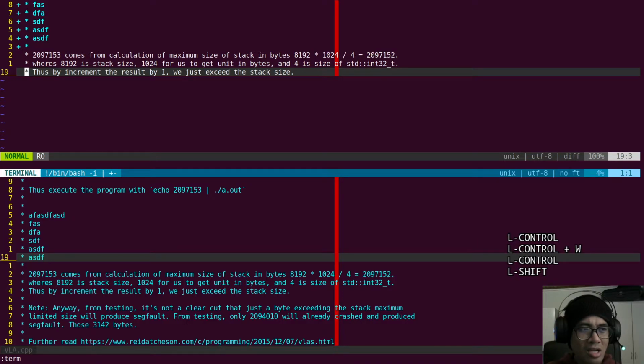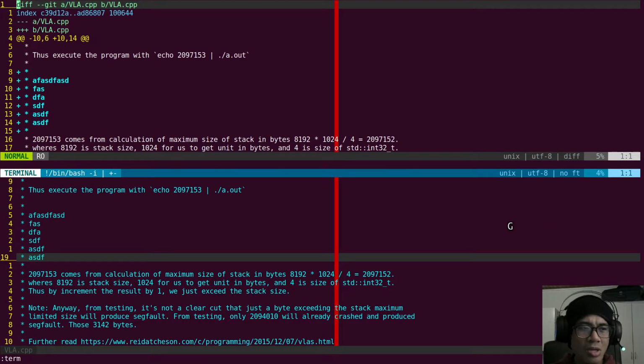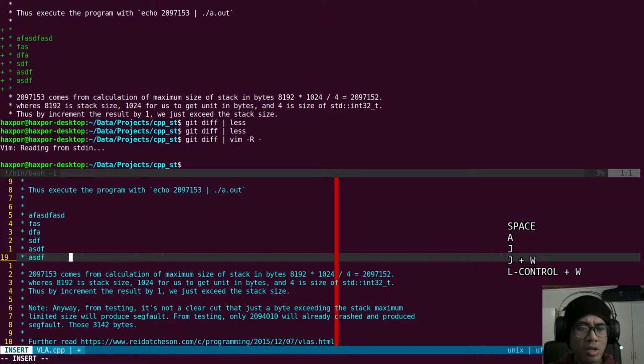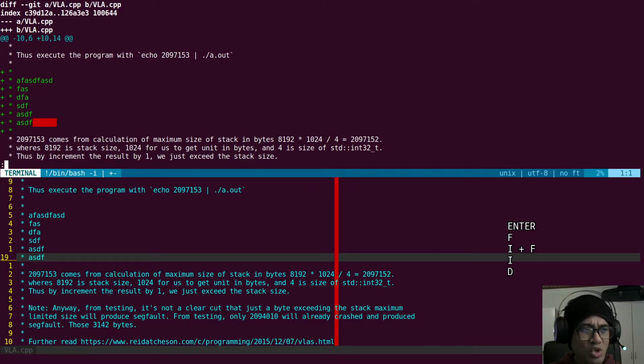Let's increase the complexity a little bit to really show you the benefit of using Vim to read the content. Let's say I change this line by adding more space into it. I save it, and git diff shows that this line has something fishy about it. It probably also depends on the color scheme setting of your shell. I'm not sure whether git outputs it in red by default, but anyway, we want to know what exactly was added here, and we want to use Vim movement as well. No need to worry, we can do the same.